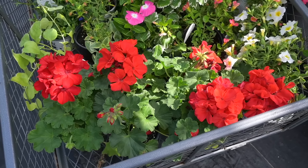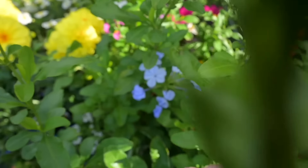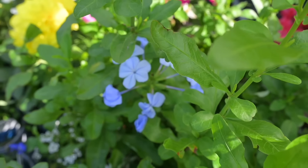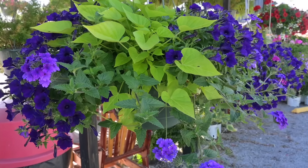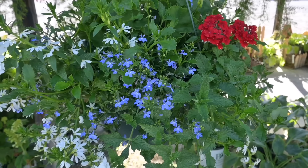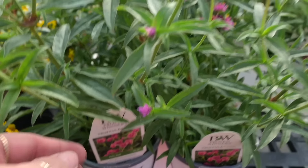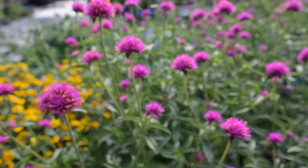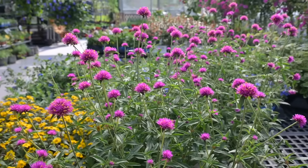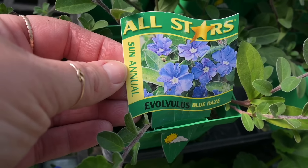I always pick up some red geraniums every spring for my mom to put in her flower boxes on her porch — she loves red geraniums. I thought this basket would be really pretty for Memorial Day or Fourth of July with the red, white, and blues. I believe I planted some flowers like these last year in some pots because I really thought it was cool how they had these gold specks at the end of them. They're very pretty. I also really liked these blue flowers — such a pretty color.